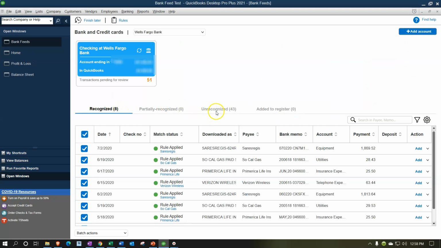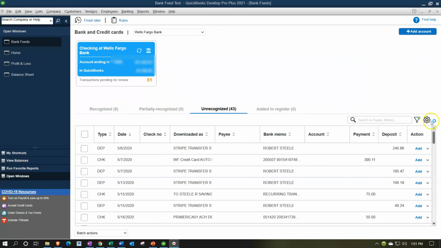I'm going to go over to the uncategorized. I'm going to go to the cog to the right. I'm going to make sure everything is checked off. I'm going to adjust the filters. Now I'm having a little bit of an issue because when I sort by the columns, it kind of kicks off the filters that I'm on, and that's why it's a little bit more difficult to enter 1 month at a time. So let me just explain that as we go.